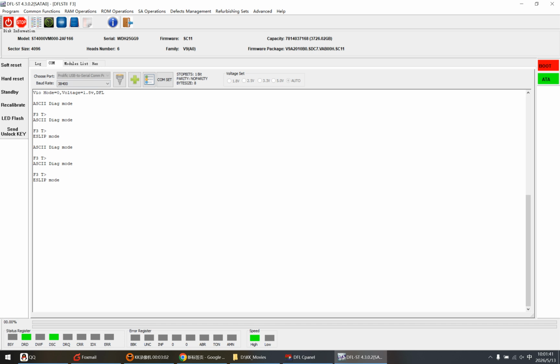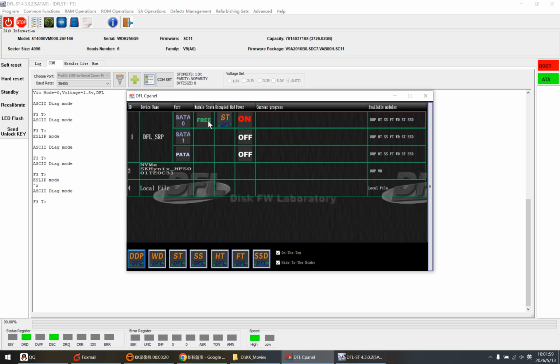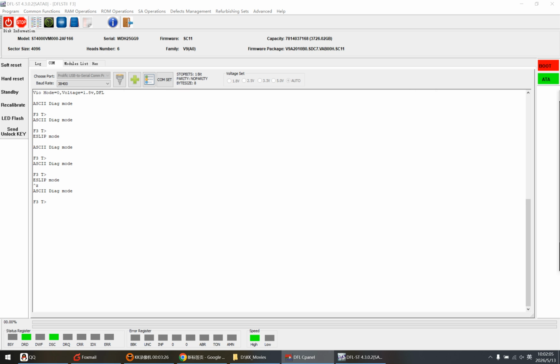Or we can enter COM terminal and enter F3T prompt and do the genist clearing and the translator regeneration by the M03 command. After this firmware backup and firmware repair, we select the SATA 0 and click DFL DDP data recovery software.